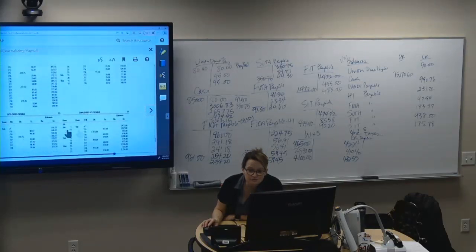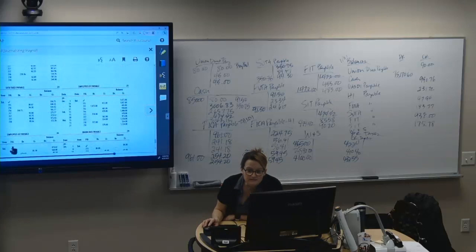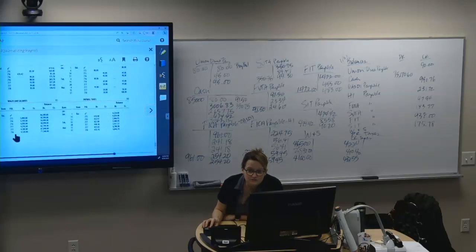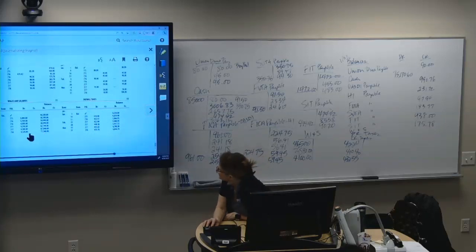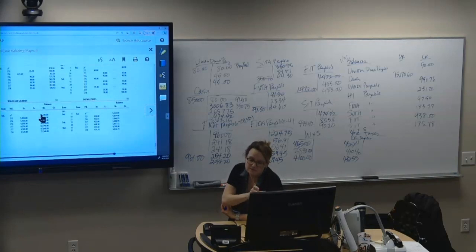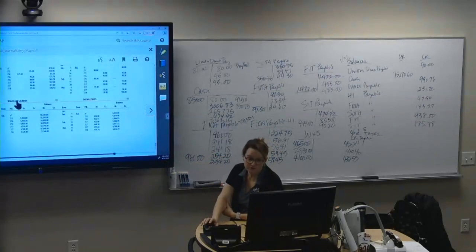HI, FUTA, SUTA, federal income taxes, state income taxes, union dues, wages and salaries. So at the end of the quarter, their wages and salaries expense is $71,360. So they would have added additional expense there. But they would have to look at last fiscal year as well and include what they had incurred in wages and salaries expense from January to June of the previous year, to add it to that when they're doing their W-2s and all of that.